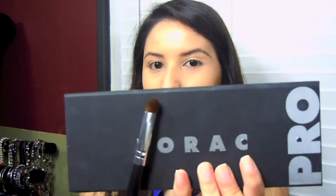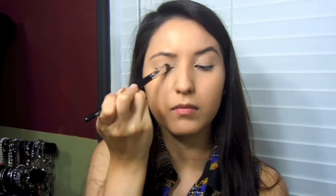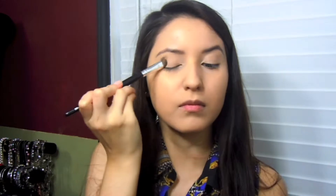With my bare fingers I'm just gonna apply this all over my eyelid. Grabbing my Lorac Pearl palette and an all-over eyeshadow brush along with the shade called Cream, I'm gonna apply this all over my eyelid from the inner corner all the way to the outer up to my brow bone. From the same palette, just flipping the eyeshadow brush over, I'm gonna grab Taupe and put this color in my outer crease.